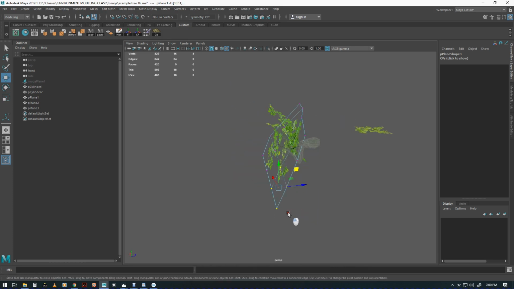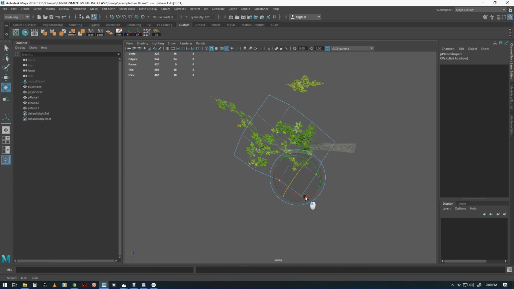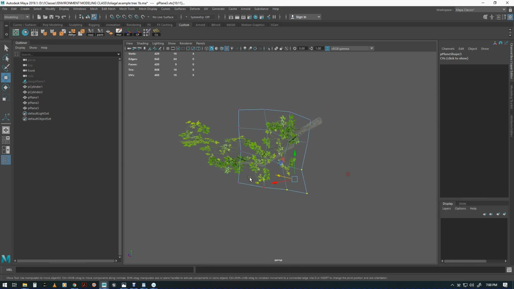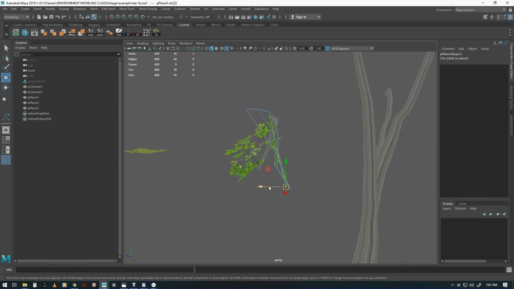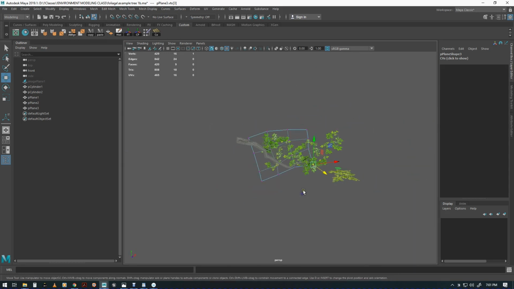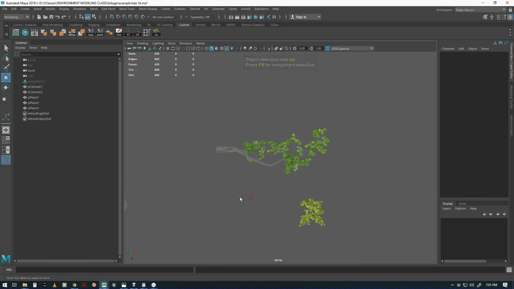Okay. Don't want to move it too much because we don't want to stretch the texture or compress it too much. All right, so that branch is actually starting to look kind of nice.